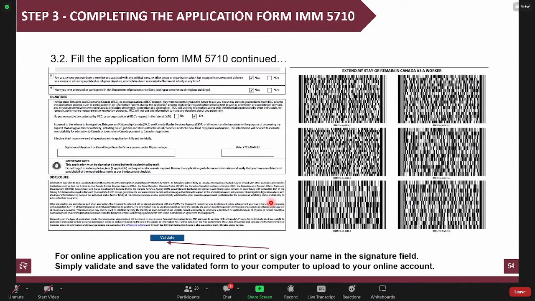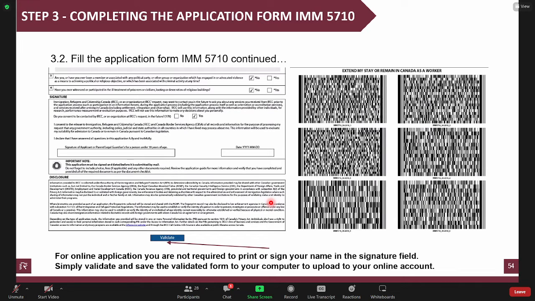So some students just type their name and date over there, which is fine, but you do not need to provide anything or do anything in this signature panel because you have an online signature coming. Once you successfully upload all this document, that will come back. So once you complete all those requirements other than signature, you can just click on validate.